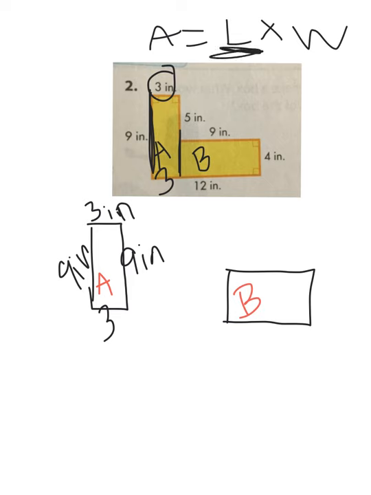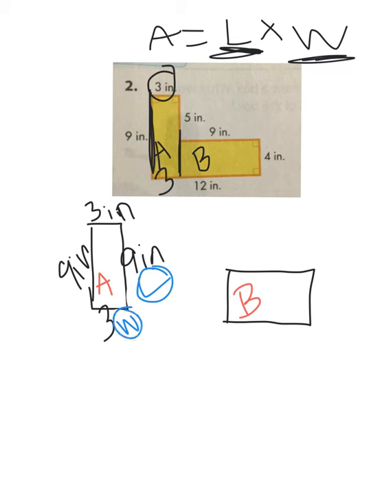In area, we're doing length times width. So we're looking for those two measurements. And some people might be very picky, like, oh, this is the length and this is the width. Or some people might say, well, no, that's not right because this is the width and this is the length. Well, in all actuality, it doesn't matter as long as you have a length and a width. So two different numbers that you're going to use based on the different sides. I'm not really concerned if you call width or length which one you do because it just depends on how the shape is laying. As long as you know that one is length and one is width.